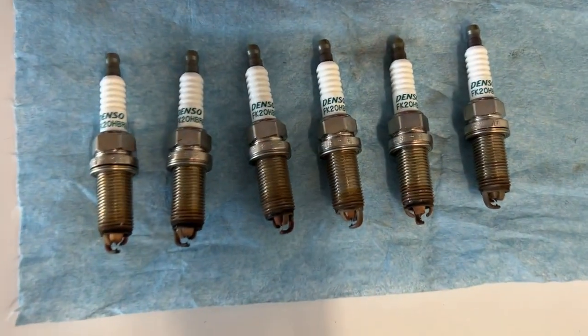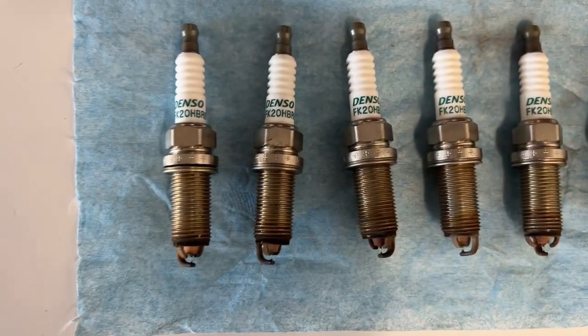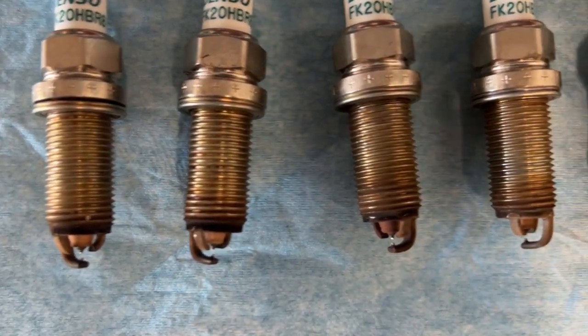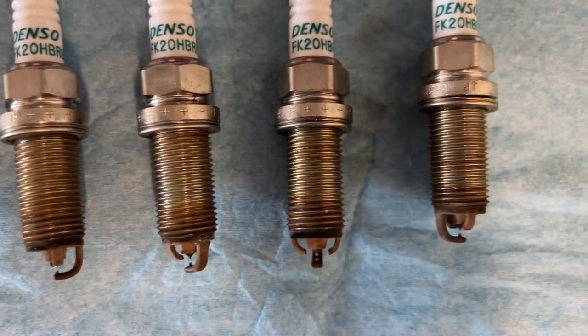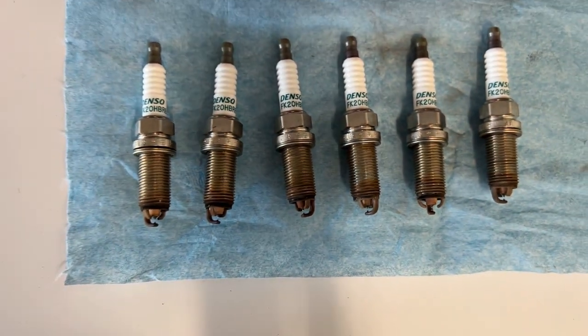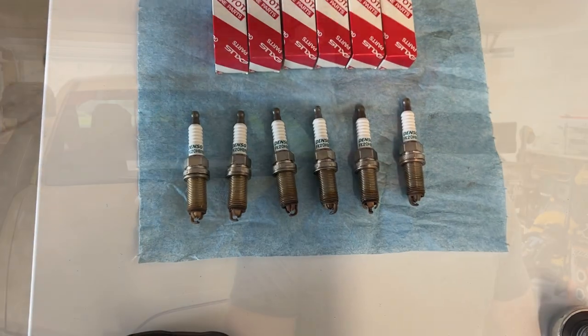And here we can have a look at the spark plugs that came out. They're numbered on the boxes, but all of them look about the same, pretty well used, but no blow-by. The engine was still running perfectly, so it'll be good to go for another 60,000 miles.